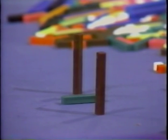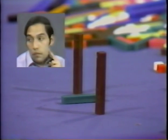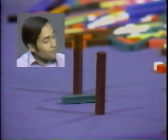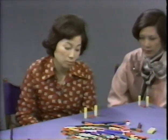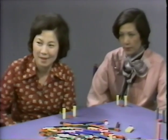In front of me there are three rods. Two brown standing and a dark green one between them. Two yellow rods standing and a red one on its side.